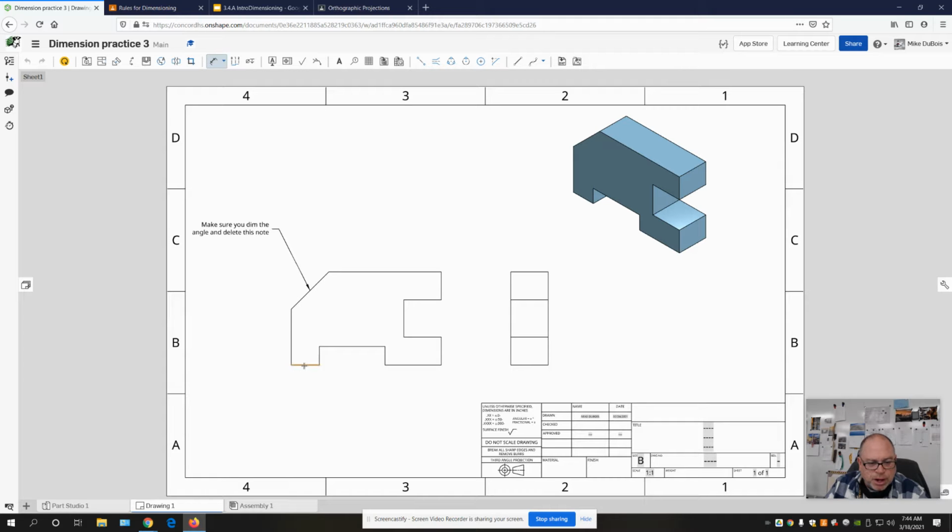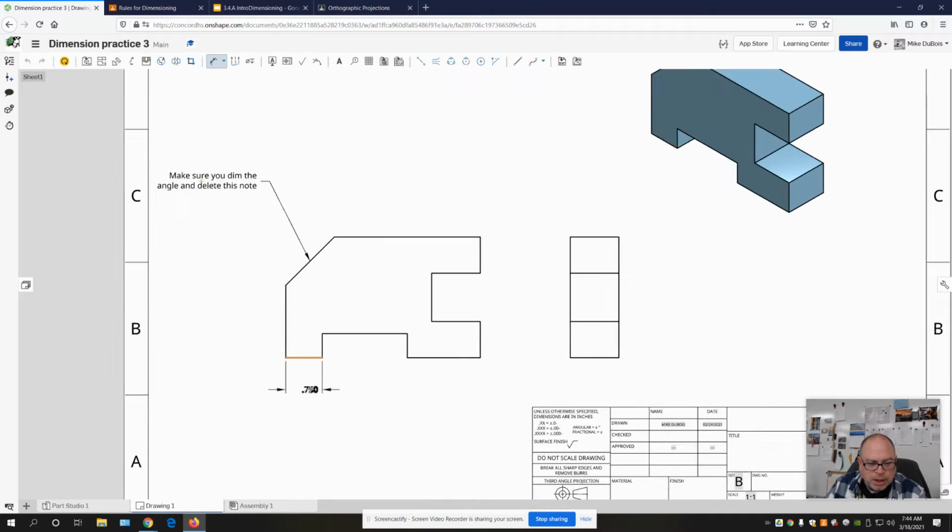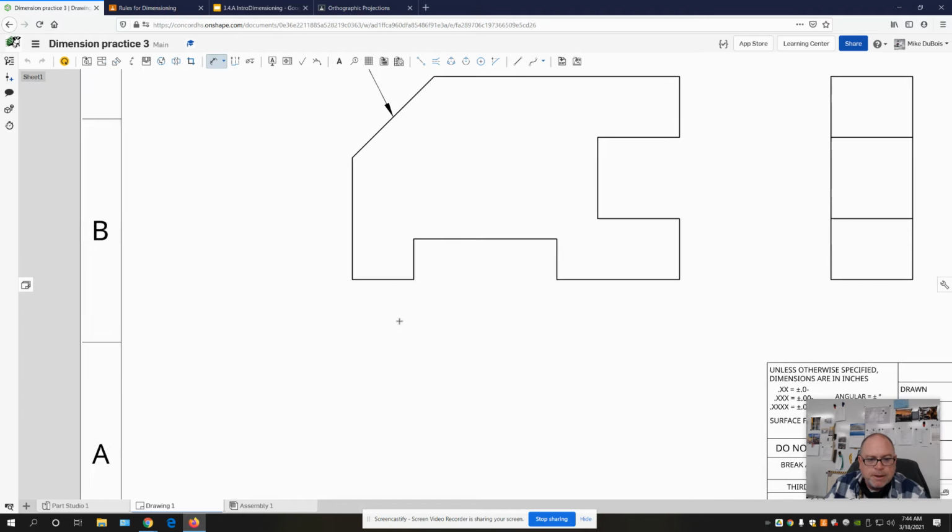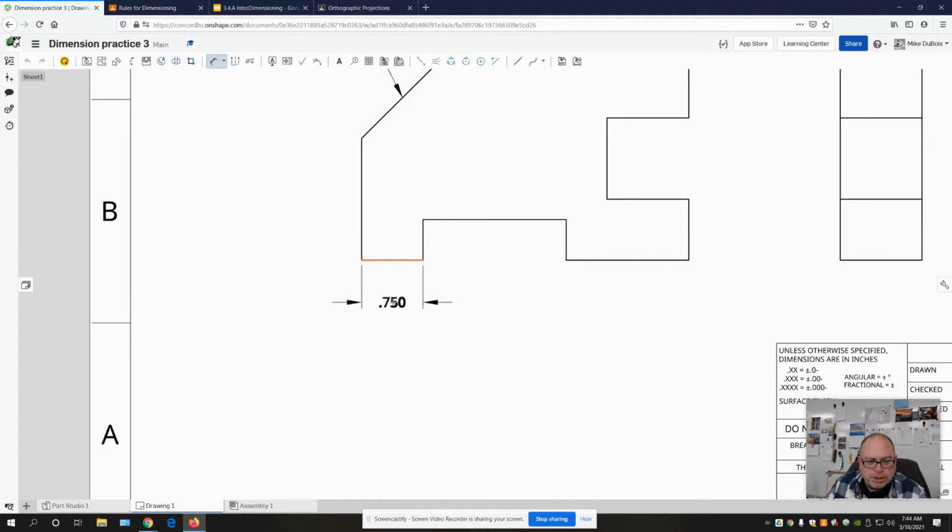Now this one here, I can just click this one and I'll kind of zoom in on here. And we'll put the dimension there. Now notice how it's already starting with the dimension lines on the outside. Okay, and we can move this over like this. You see that? So that's how we'd want to do it, because the program's telling us that, oh, we can't fit those in there. So you then put it out here.